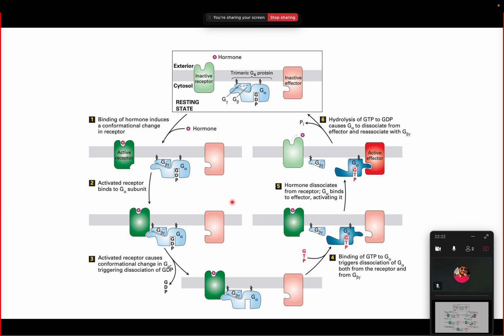So if here the ligand binds to the receptor, and we are talking with respect to the vision system, that ligand will be light or photons, correct? And then it is binding to the receptor. That receptor name is rhodopsin when we are talking about the phototransduction pathway. So when light or photons reach the rhodopsin molecule, there is a structural change in the receptor, that is in rhodopsin, due to which a G protein is activated, right?